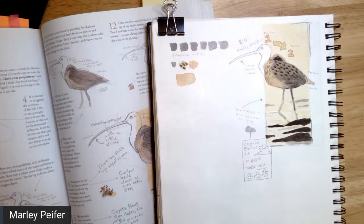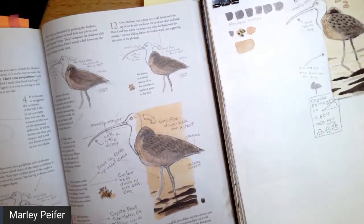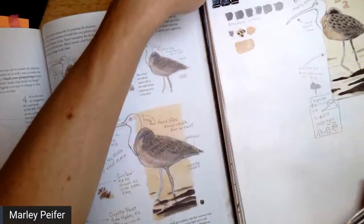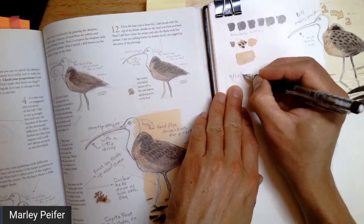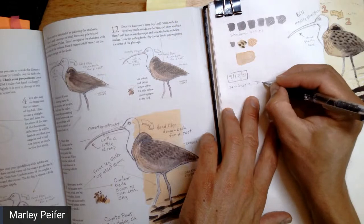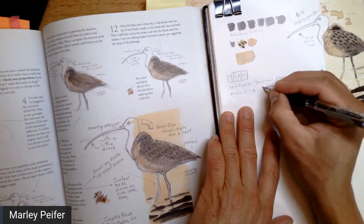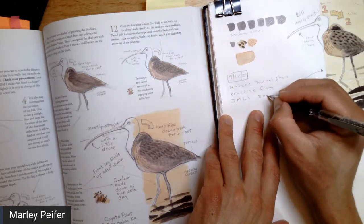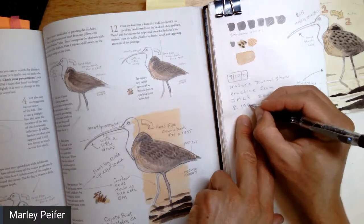One thing I'm going to do, and this is something that, if you're working from a book, could be part of your metadata, is mention the page number and what book you're using. So I'll also mention that it's the Nature Journal Show. So I'll put the date. I'm going to do it down here, not at the top. I think it's the 12th, 9/12/21, and Nature Journal Show practice. And I'm just going to say from JML, John Muir Laws' book, page 198 through 199.